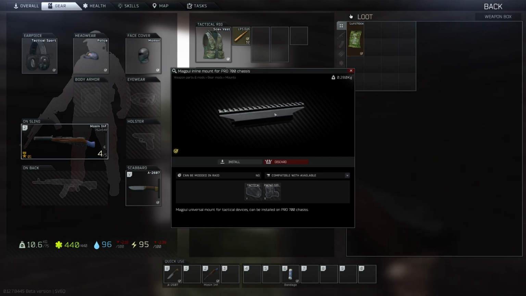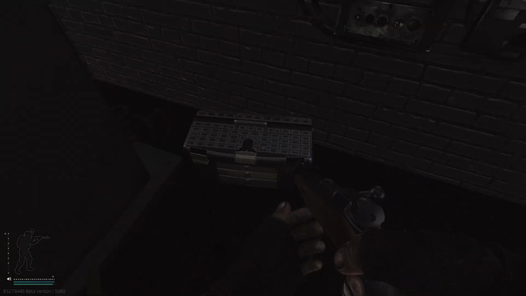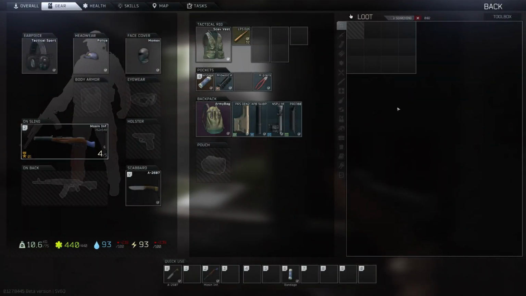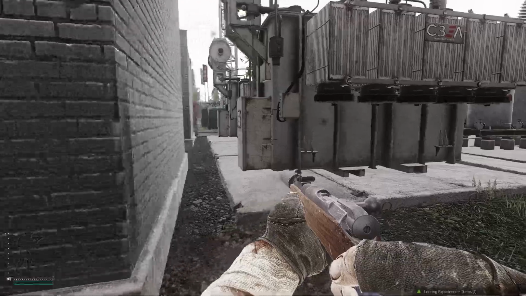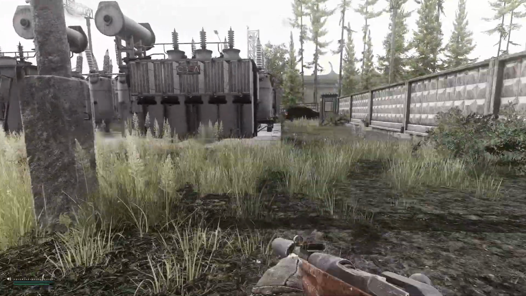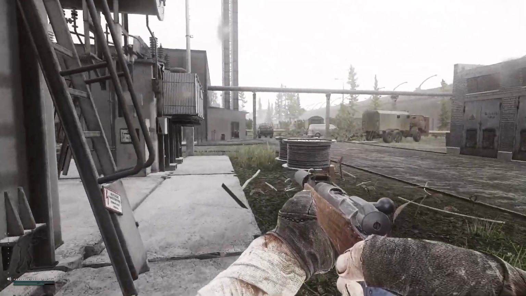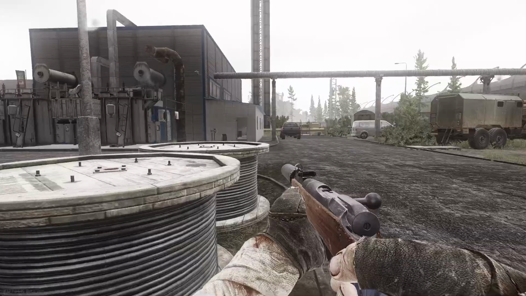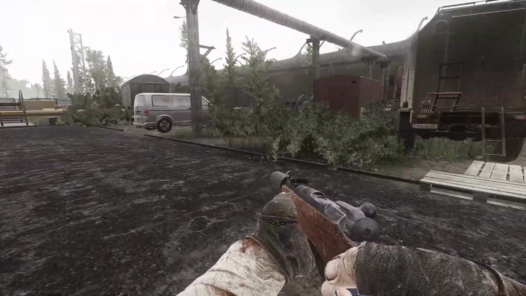Can be installed on Pro 700 chassis. Does that mean that that goes on the Remington? I don't know, I'm very confused now. Give me your duct tape. Now, I'm not going to say that a scav may or may not die. I will just say that my backpack is currently inadequate.